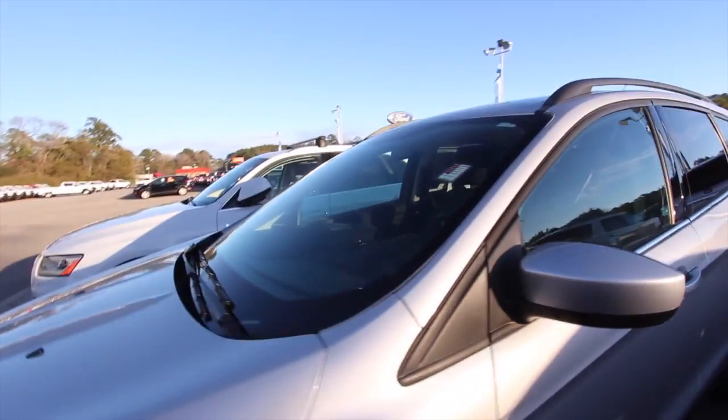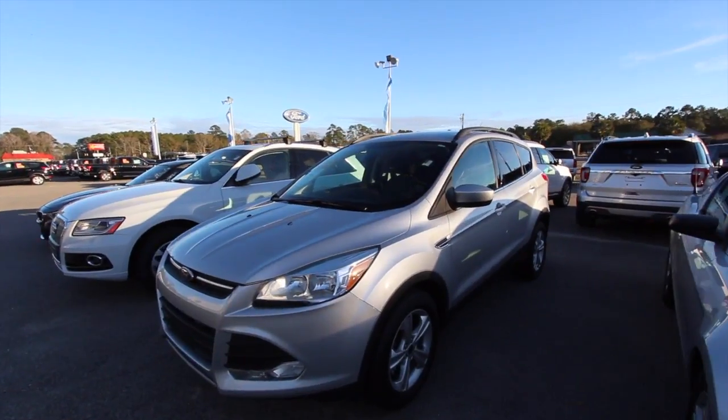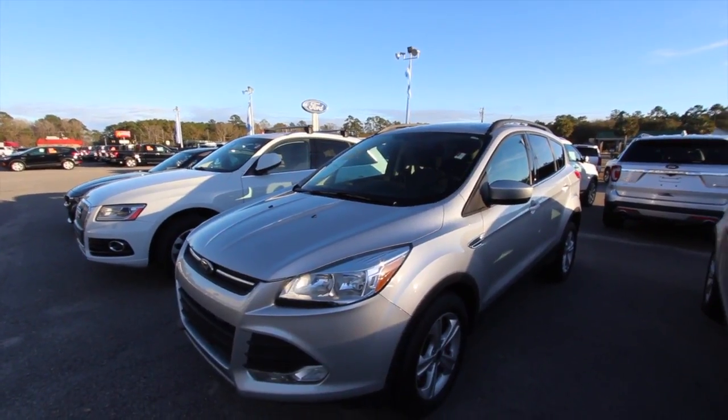Goodness gracious, is it really a 2014? I'm guessing it is, folks. Come on down and look at that price — $15,780. What a payment you could get on that thing, it'd be cheap. What a great car for your family, kids going off to college or first-year driving. What a good little car. Come on down to see us at Ravenel Ford.